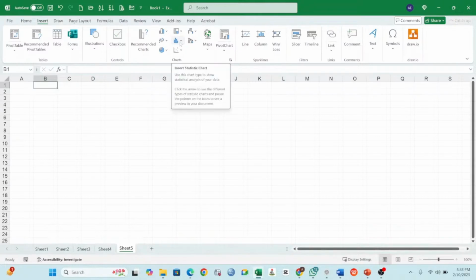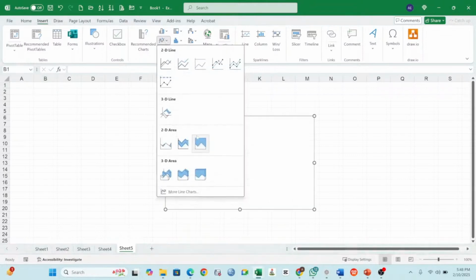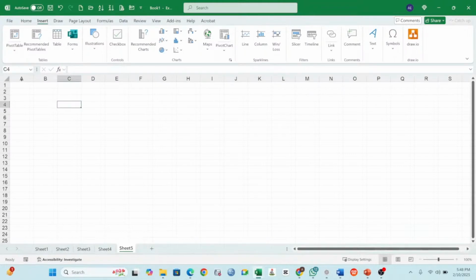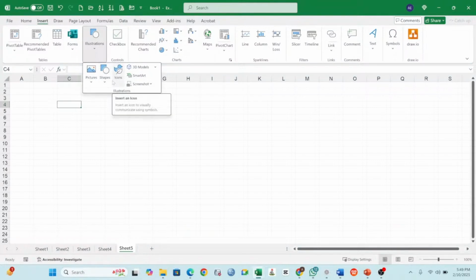I'll be showing you some of the charts here and how you can get started, especially the basic ones. I'll be talking about how to use those charts and then how to insert some other kinds of objects, including pictures and illustrations in your Excel sheet.